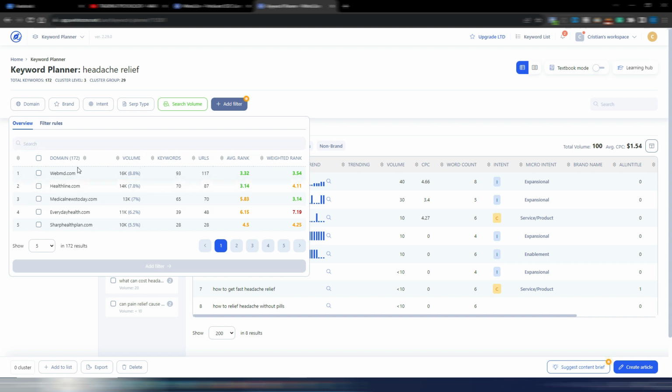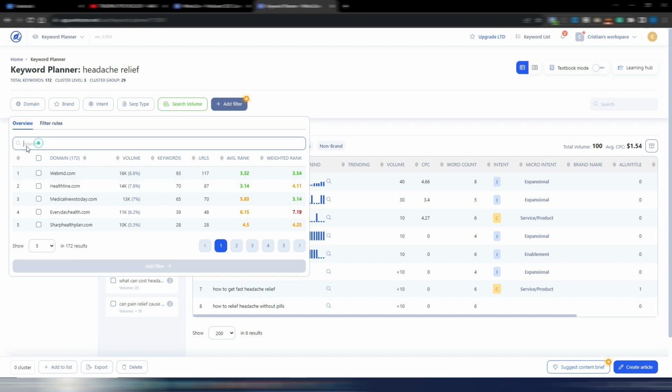I can see WebMD is one of the most famous sites when talking about headaches and so on, and even Healthline, very famous one. I can see their total volume. I can see how many keywords from these ones they rank for in the SERP. I can see the number of URLs, the average rank, the weighted rank. All these parameters are really interesting.